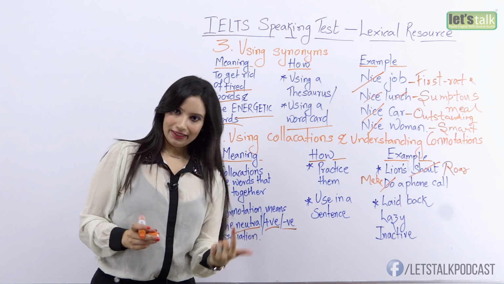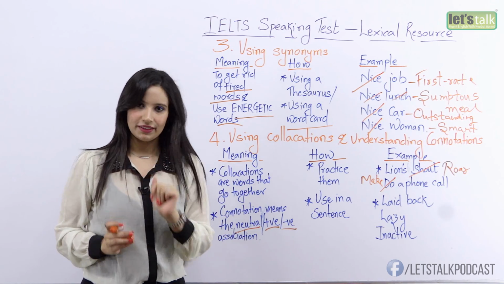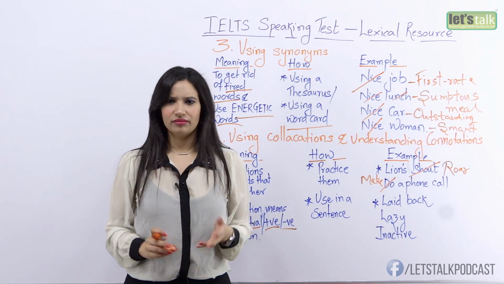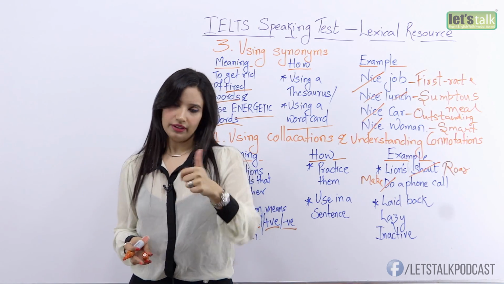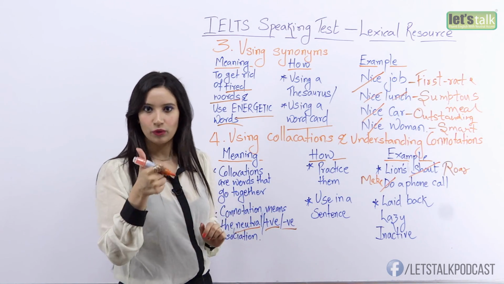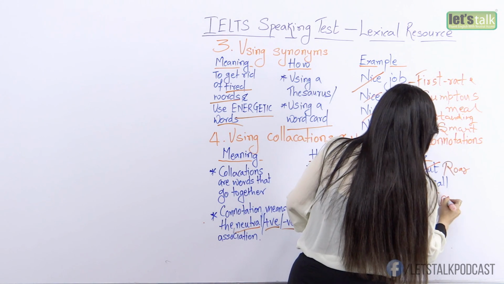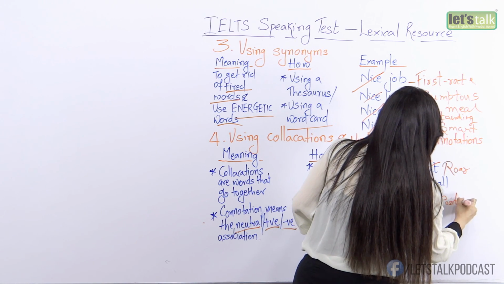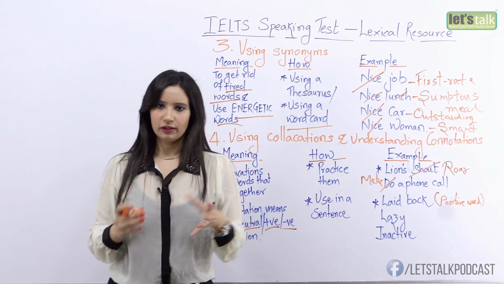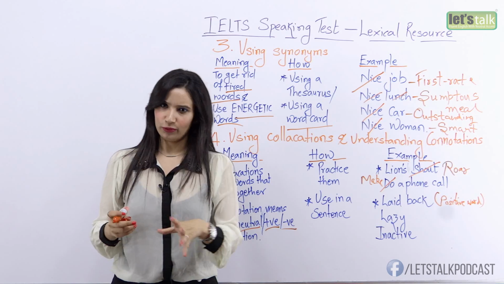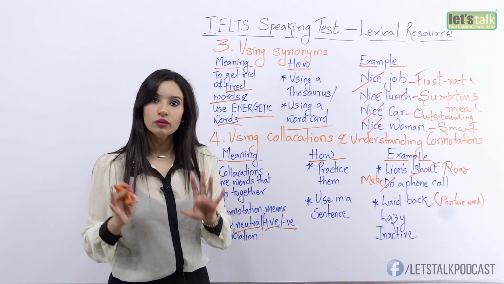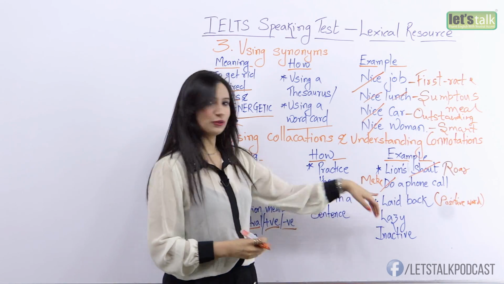One way to practice connotations is to use them in a sentence. But how? Don't worry, we have an example here. So laid back. What kind of a word is it? Is it a positive word, a negative word, or a neutral word? I think laid back is a positive word. Yes. But why? If you want to say that you walk slowly or your way of walking is slightly slow, you could say I'm slightly a laid-back person instead of saying I'm a lazy person, which sounds so negative. So never use the word lazy, instead use the word laid-back.